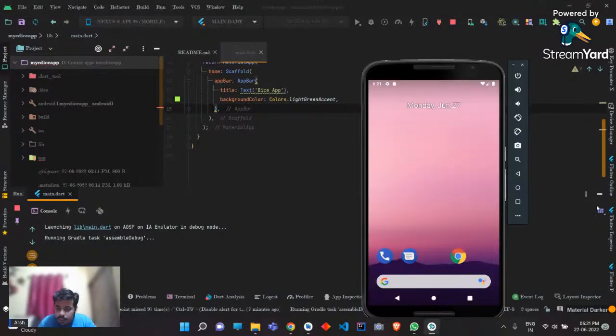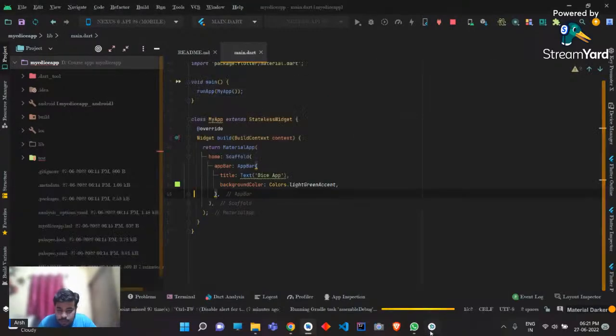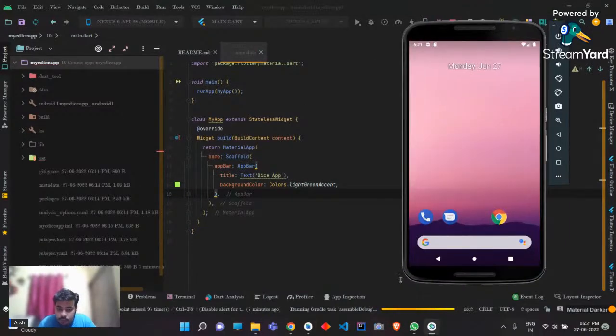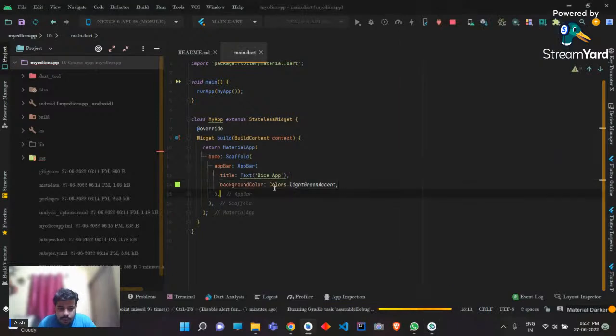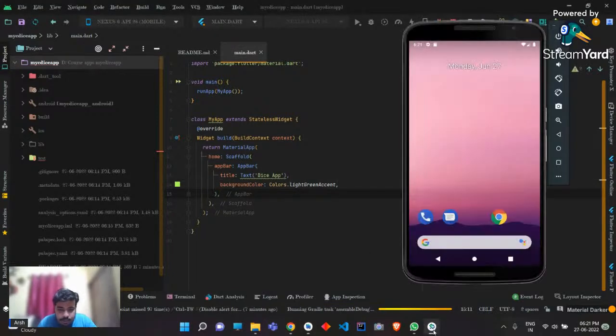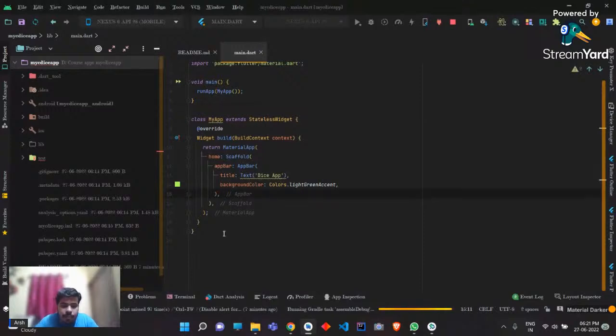Okay, it's taking time. Meanwhile, let's add some more attributes to our app. I'll show you when it loads. Till then, we'll just proceed.